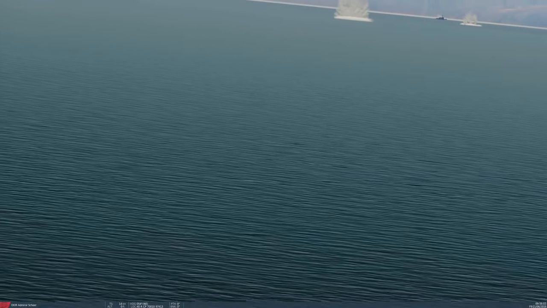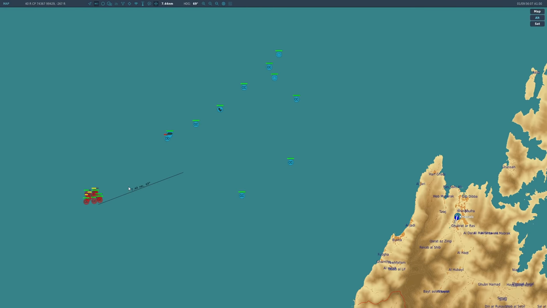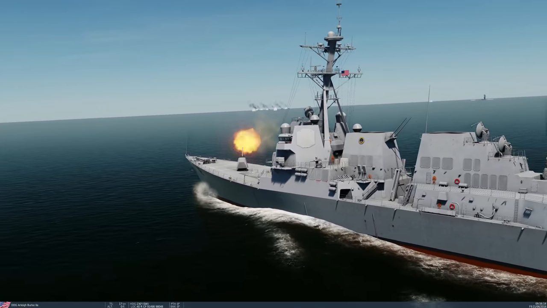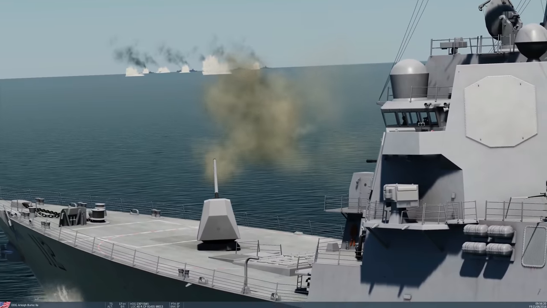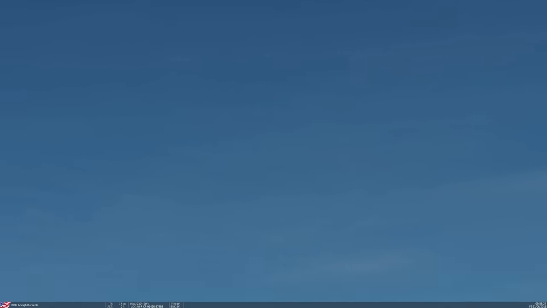Oh, they're engaging the destroyer. They're engaging the destroyer, and the destroyer's engaging back. OHPs are dead. Onto destroyers. I know it says cruiser, but this is actually a destroyer, as we know. Oh, he's firing. Here he goes. Now look at the rate of fire. It's a smaller shell, but this is what, I don't know, 100 times quicker rate of fire? A lot, whatever it is. And more accurate.